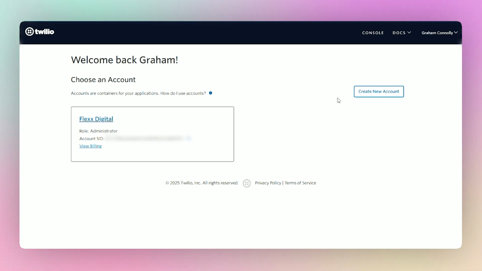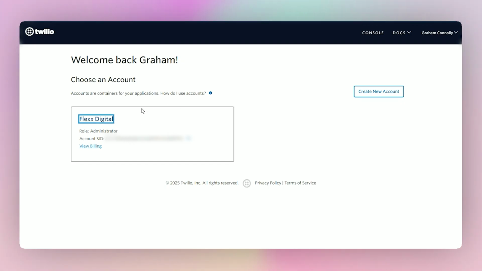Hey guys, so let's get into how we can submit our A2P using Twilio. So you should have created your account. Obviously, I've already got one, so I can't really go back through that. You are going to want to make sure you have selected that you are an ISV though, and not just a direct marketer. This will allow you basically to create sub accounts and to create multiple A2Ps for each sub account, as you'll need to do that as you get more clients on.